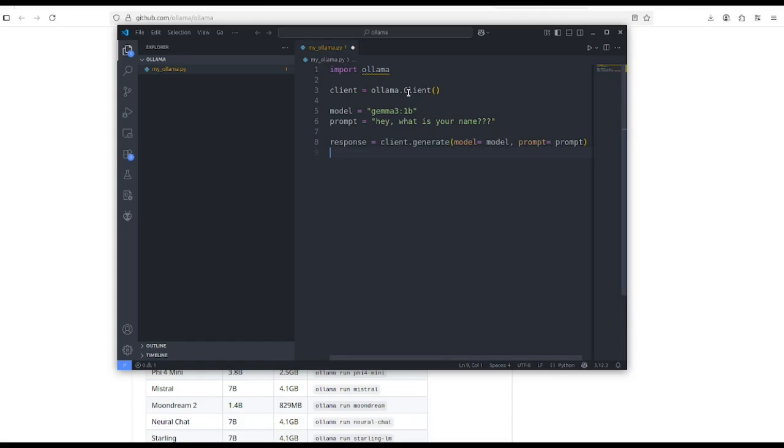All right, and I'm just going to print that response out. Print, I'm going to format it. Response is colon response dot response. All right, and now I'm just going to run this file.